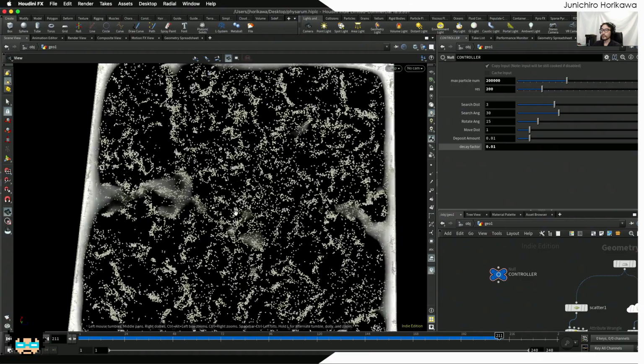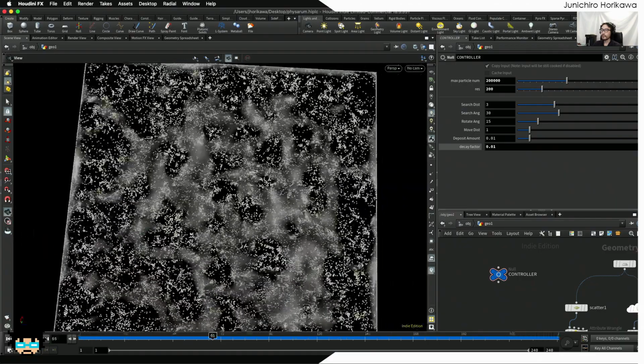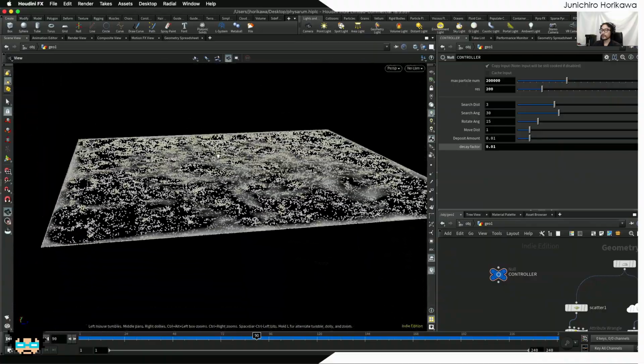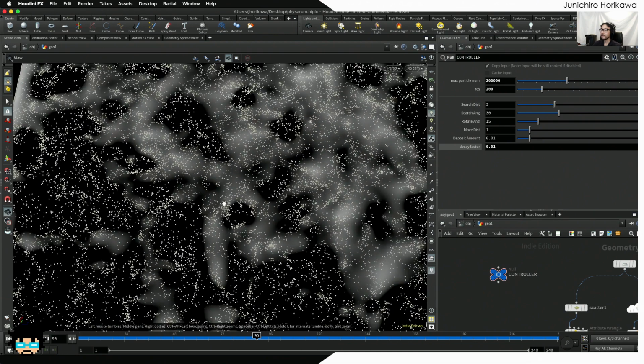Okay, now slowly I'm seeing some smoother value here. It's a bit hard to see what's going on. It doesn't really create a trail here. Maybe I should create a larger deposit amount.